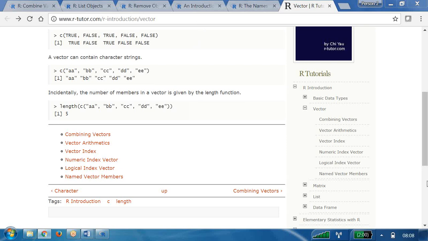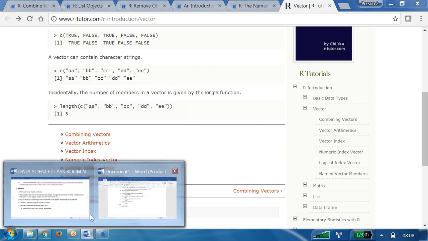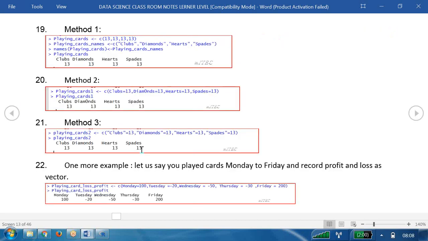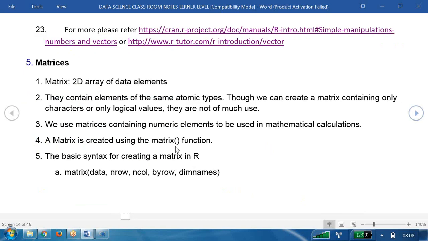Yeah, we'll try. Yeah, you have to try, and if you have any questions, something you are not understanding, please ask me. I am here to help you out. But you have to try. It is highly impossible to explain each and every example in my notes only. Are you getting my point? Whatever I have given will be enough to understand any material available on the particular topic. Daily I will be covering one topic, and at the end I will be giving the help document also. You have to walk through the help documents mandatorily. Then only we will be masters at the end of the course. You got it?